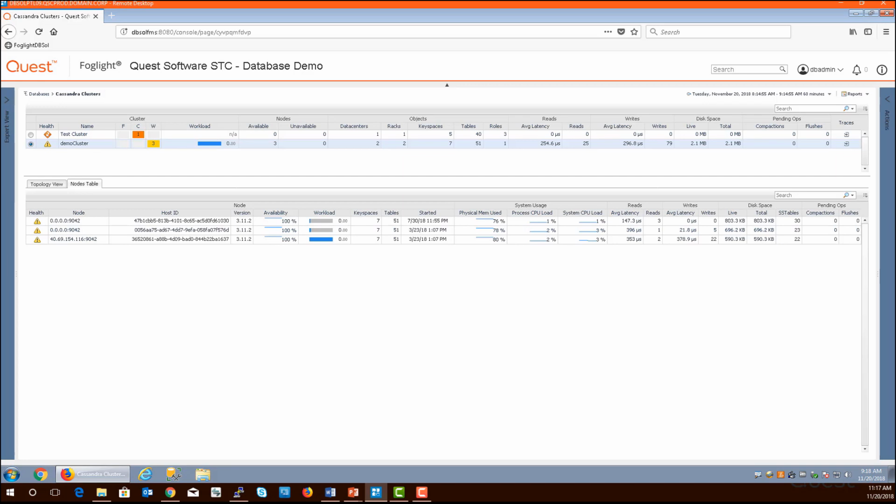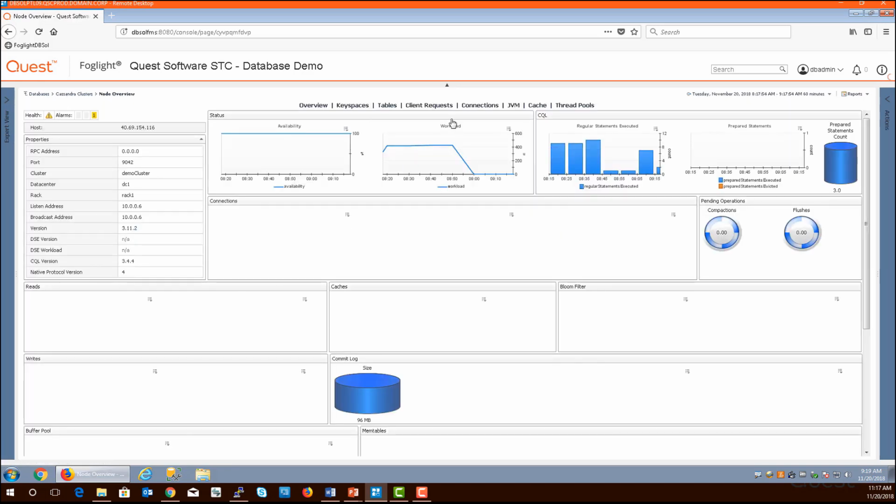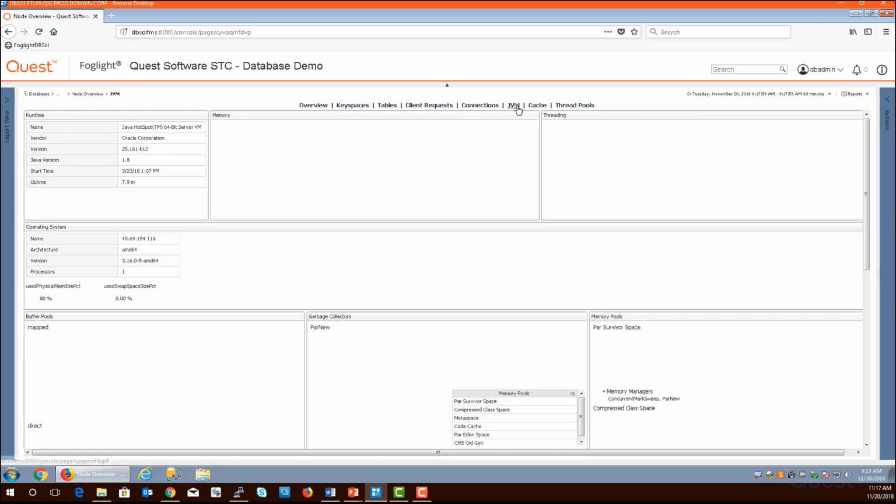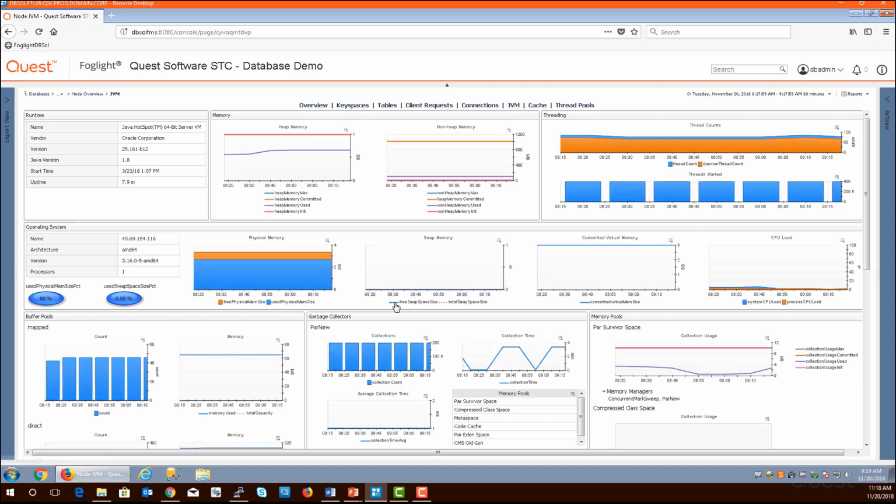You can check on CPU and disk utilization load averages using the Cassandra clusters dashboard, and specifically the nodes table to show system utilization for all nodes. If JVM is your concern, and the performance within the JVM, you can click on a specific node in the cluster and go to the JVM dashboard here on the top. This is where you can see if a JVM process has any ill effects on latency overall. This is where you can check the heap allocation.